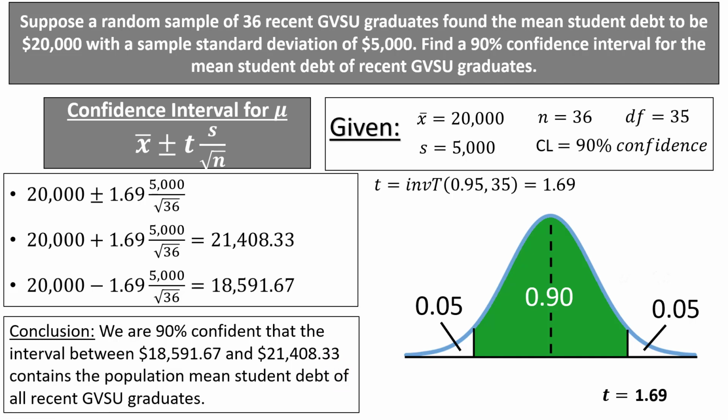This is the power of inferential statistics, which is all about saying things about the population based on samples. We had a relatively small sample here, only of size 36, and we're able to say with 90% confidence that the true population mean falls within a relatively small range. And I think that's pretty cool.